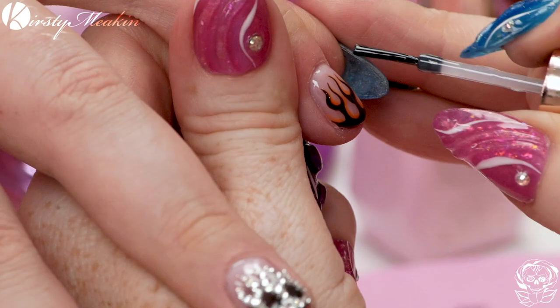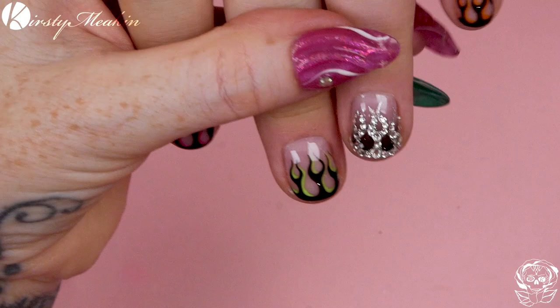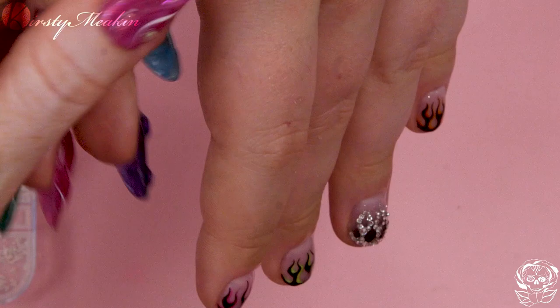But let's get some oil on these bad boys. Oh, now this is going to be the thing. What's your favourite? Is it the black or is it the white? It's the black. It's the ring finger. Yeah, it's the black. I think the black looks better with the colours because it's more clashing. But when you're half and half, you've got to have the half and half. It's just fun.